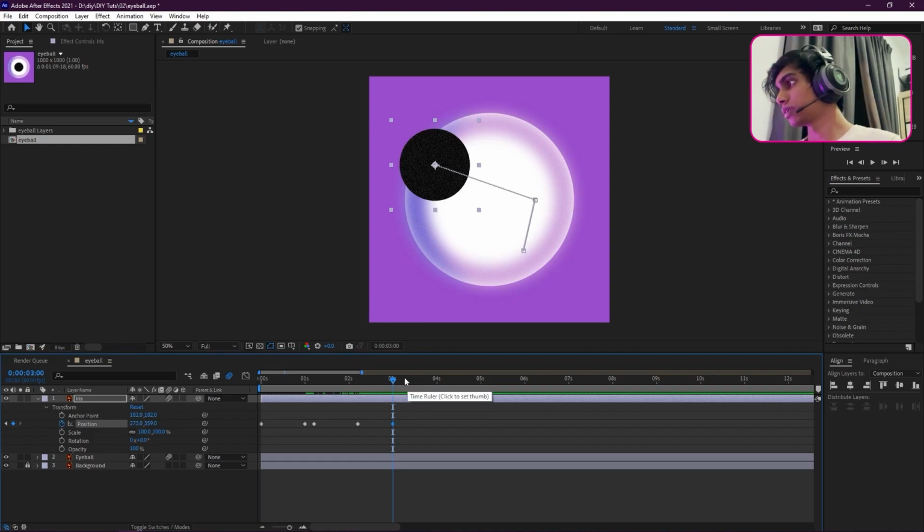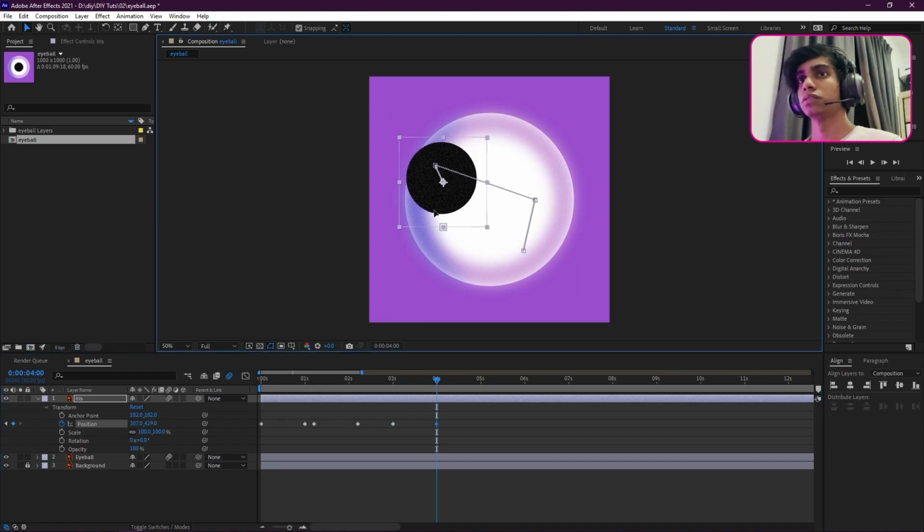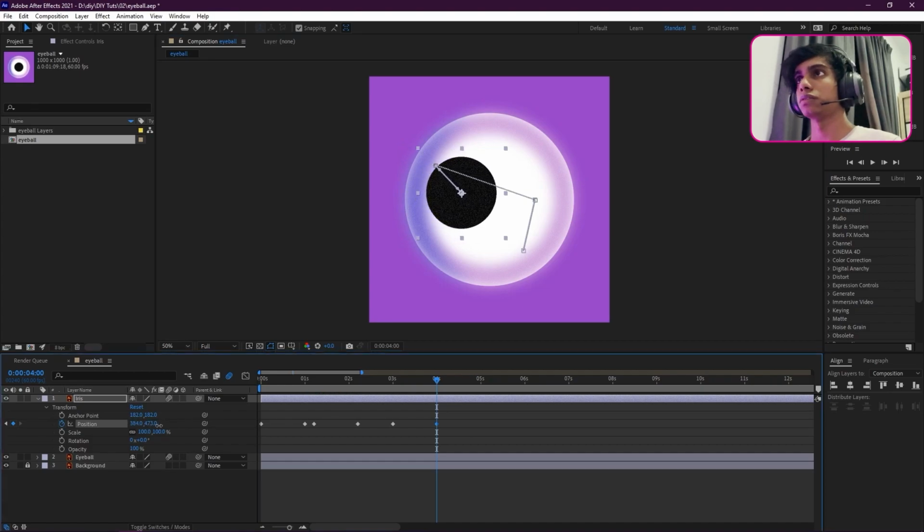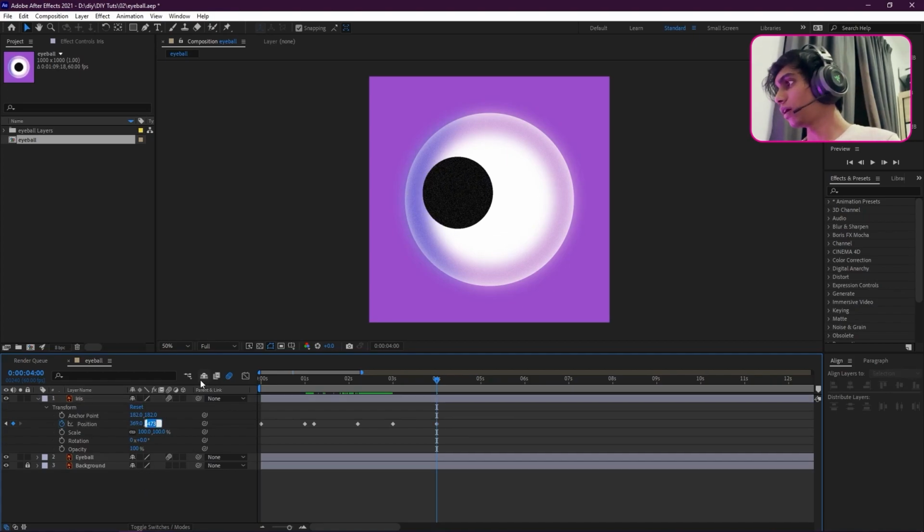So we're gonna start the next keyframe at 4. So from 3 to 4, 1 second, they're gonna travel again. So let's add the keyframe and change its value to around 369. And for the y-axis, we're gonna set it to 610.